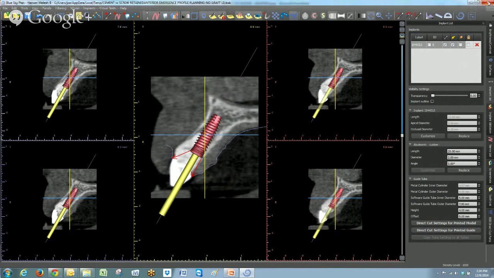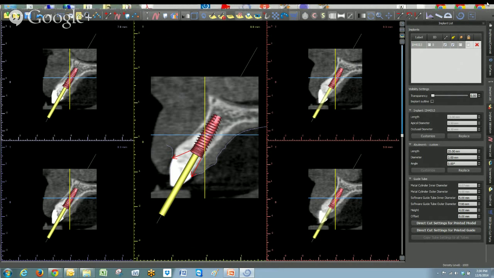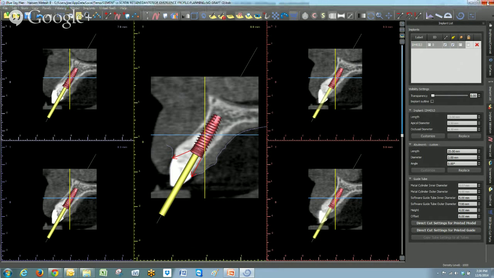Okay. And there's another question asking, Dr. Verbin's asking about screw retained versus custom abutments. Well, I think that custom abutments, I don't know that there's a comparison for it. Custom abutments are obviously cementable type crowns.